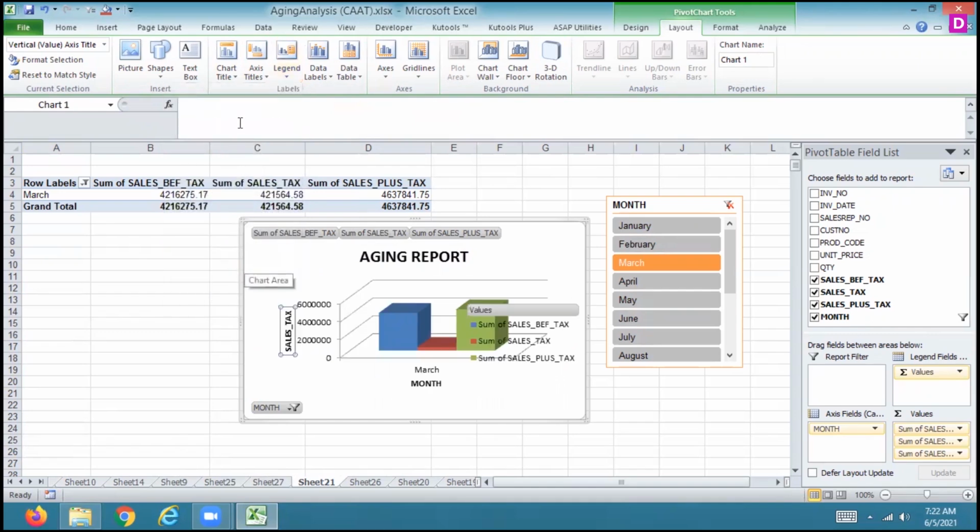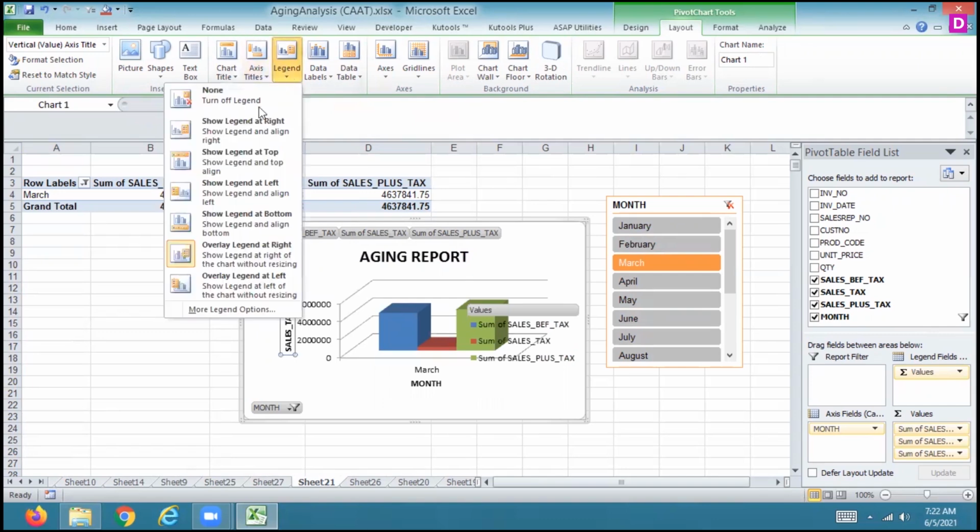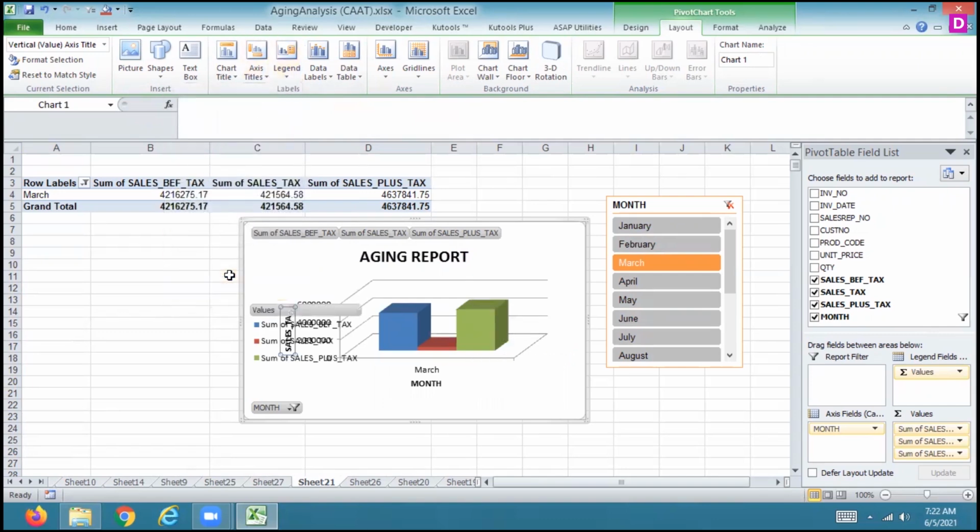Then the right place, this is called the right place, and this is called the left place. So you can use left, right, top, bottom, any of the values. With this we can use the particular chart, and on the basis of the chart, we can do anything with your chart.